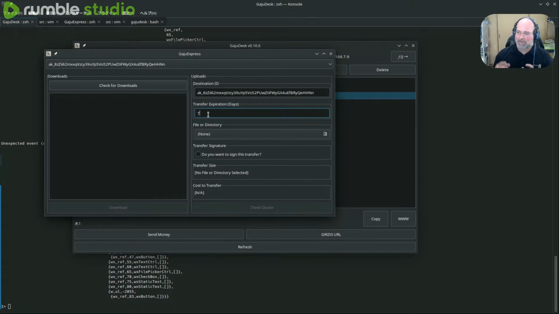That's within the blockchain. So QBQ will just run a data sharing service, and you would pay. Down here at the bottom of this button it says check quote. Sorry, anybody who's not seeing this chat, he's saying that's cool. So you can pay a small fee to send a file. How much? Who do you pay that to? The service operator is just QBQ in this case, and the QBQ GajuExpress service will give you a quote, saying this is how many bytes I want to send, and this is how many days I want it to stay alive.